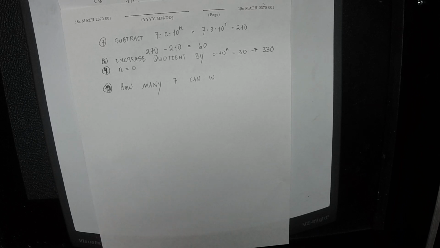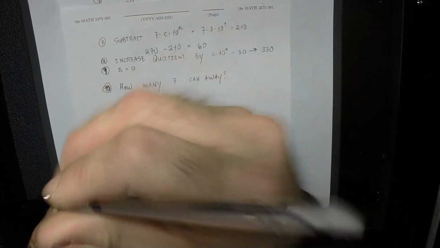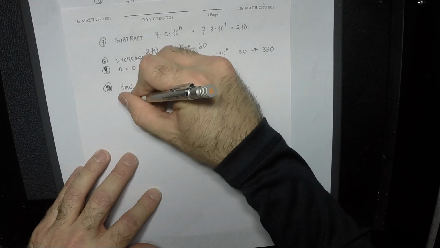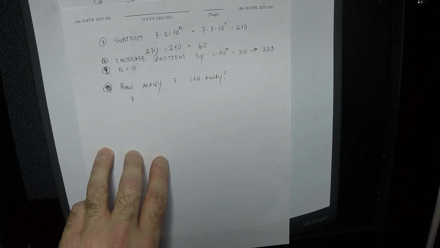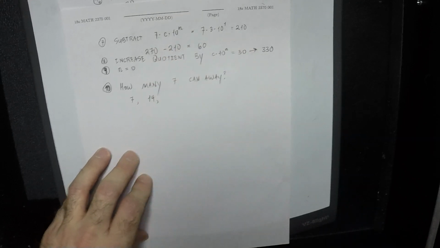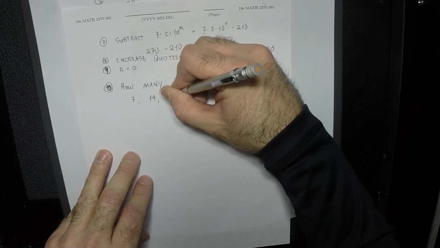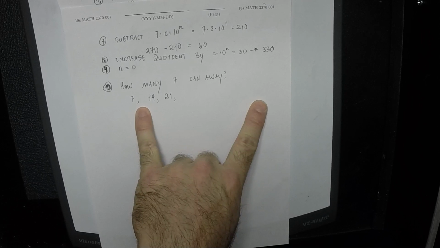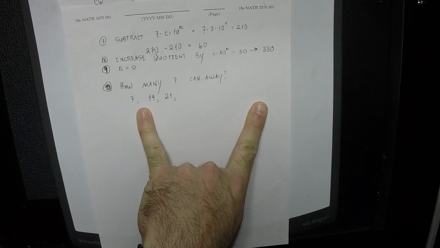All right. Now how many 7s can we take away? Okay, so then what's left is 60. So the question is, well, can we take away at least 1 7? Yes. Can we take away at least 2 7s? Yes. At least 3 7s? Okay, so again, I want to ask about this step. How many 7s can we take away? How many questions do we need to ask to establish the answer?